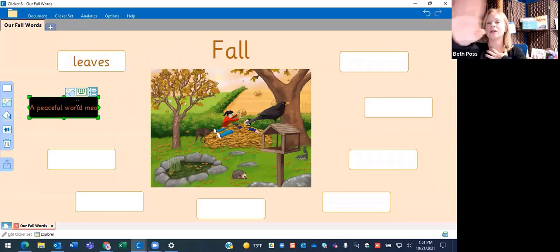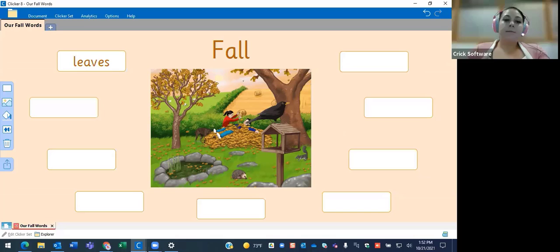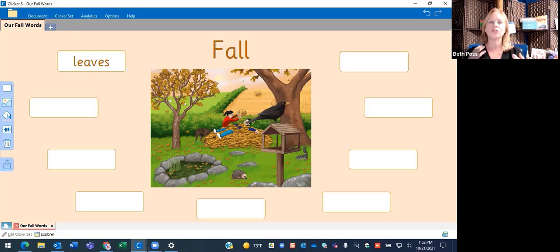So that would be my sentence starter, "a peaceful world is," and we're going to get amazing contributions. But sometimes that type of sentence stem and a collaborative writing experience is just what some of our reluctant writers need in order to prime the pump for their writing, and give an idea for how they can produce more. And so using this doesn't have to just be for these emergent writers.